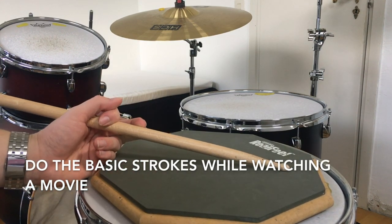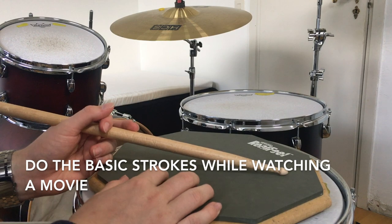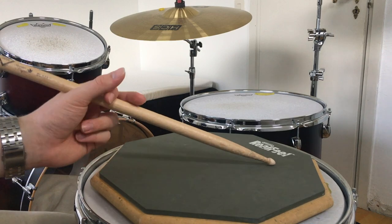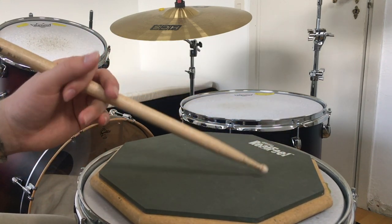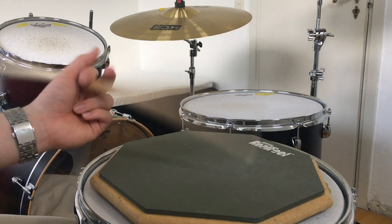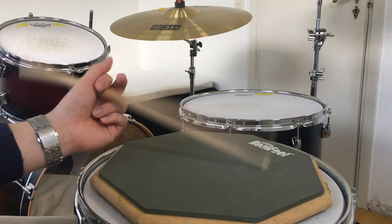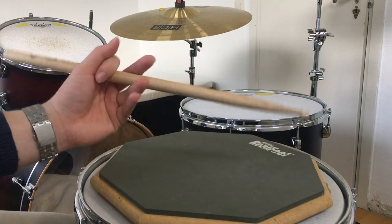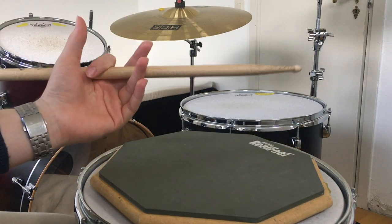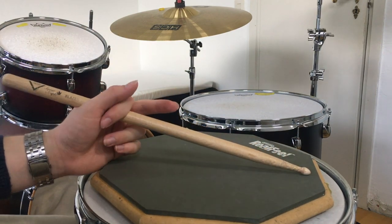Now, my next tip is this, and this goes for any rudiment or practice. It is to get a practice pad and put on a movie and do just the basic strokes. I'm going to teach you the strokes next, but literally just sit there and do the strokes, because you need to get the feeling of it. You have to get your hands, your fingers, your wrist, everything comfortable with traditional grip. You have to implement that muscle memory, right? So please do that. That is going to help you a lot.